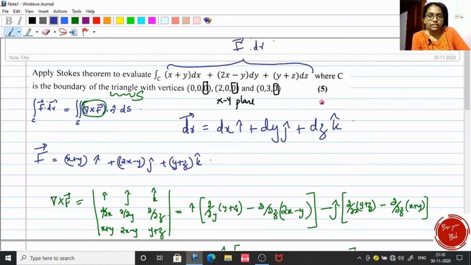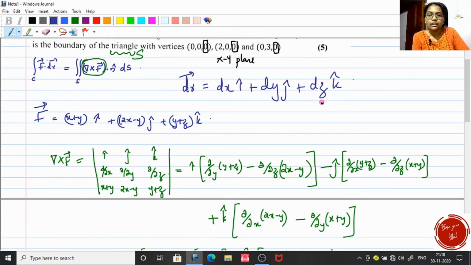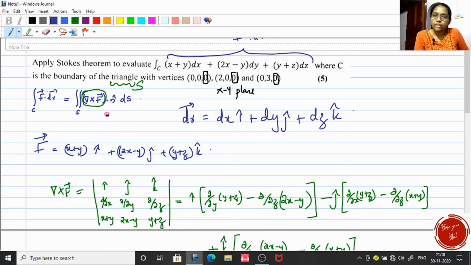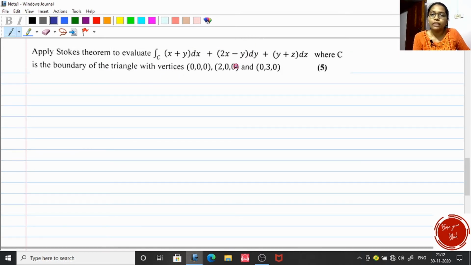Let me do one extension for this problem, or we are going to verify the Stokes theorem for the same question. Okay, it is not in this particular question, but let us do the verification also. That is, we are going to get the value of the left side of this Stokes theorem, single integral F dot dr. Actually we already know this value, that is 3 is the answer for this line integral. So integral C F dot dr is equal to double integral del cross F dot n cap dS. Actually this value is 3.